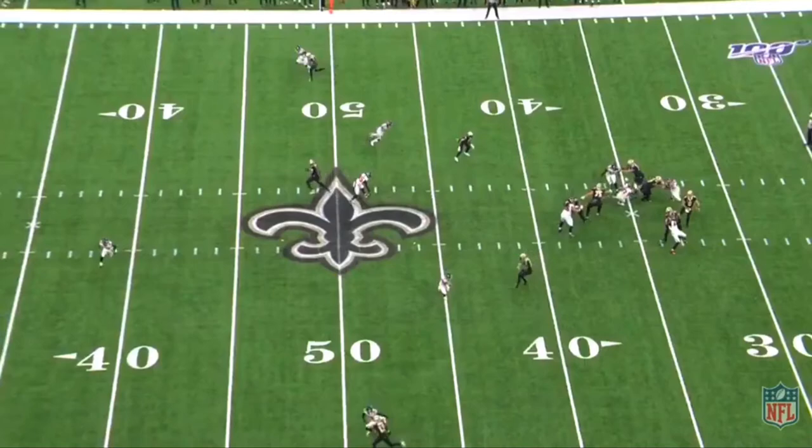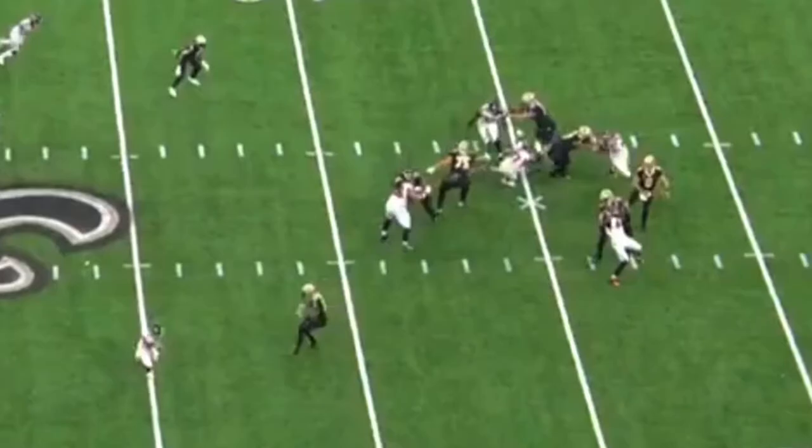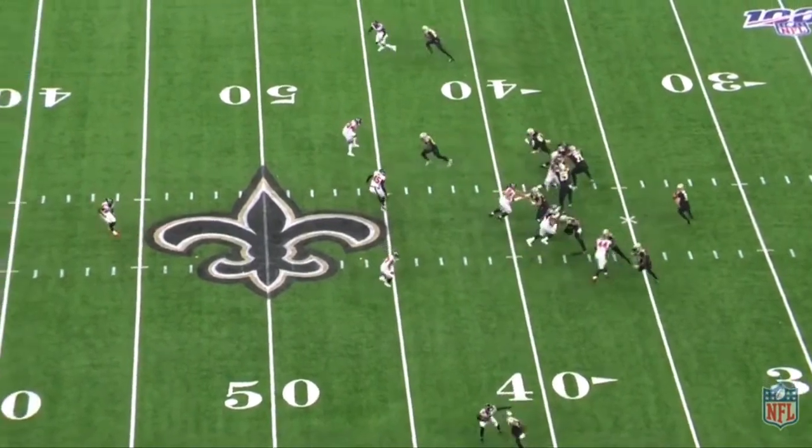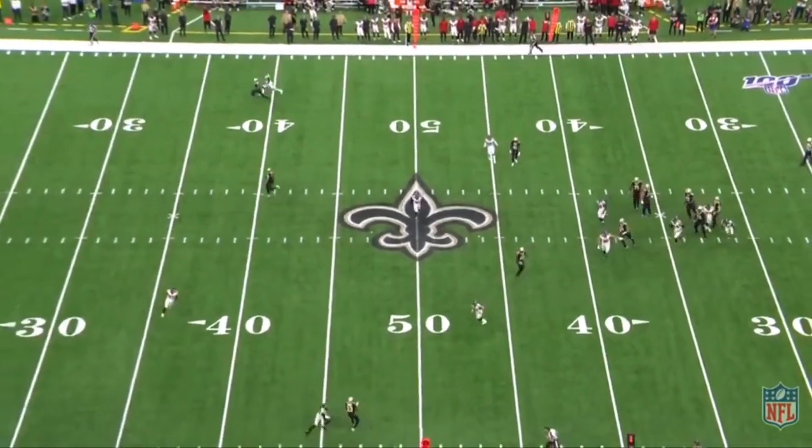If you look right now, Mike Thomas is covered, but look at your quarterback. Look what the quarterback's doing. The quarterback's already throwing the ball. Ball's already coming out of his hand. And the ball's coming out of his hand with the receiver in this position because of the level of confidence that Drew Brees has in Mike Thomas executing at the finish of this play. Just a great job.